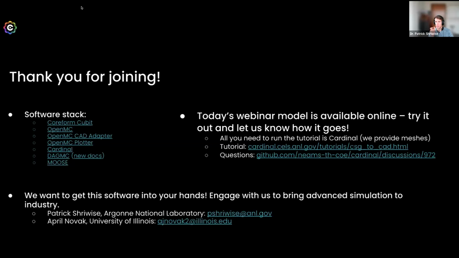So I saw Greg unmute, and I'll let him take it, because he's going to know those features way better than I am. But Cubit has a lot of native capabilities in this area. My question would be what's meant by separated by one surface? If the surface is meant to be shared between the two bodies, there is functionality in Cubit we call imprint and merge. We can go into that in more detail on the discussion page.